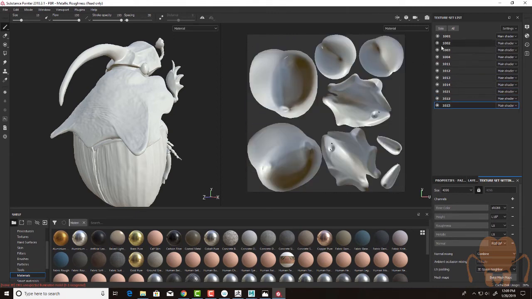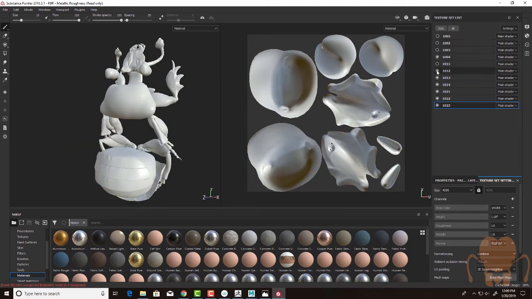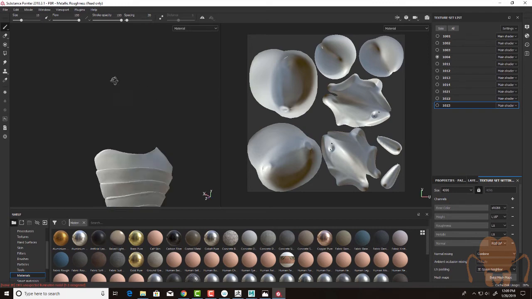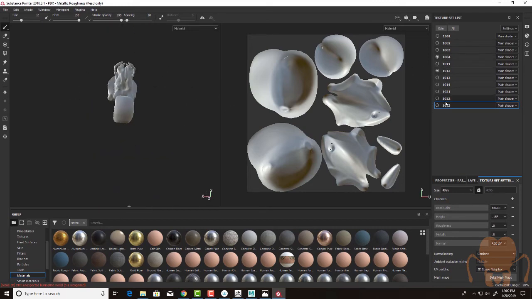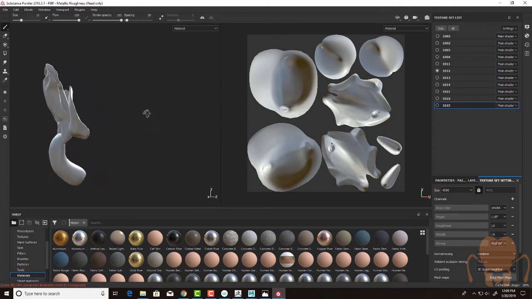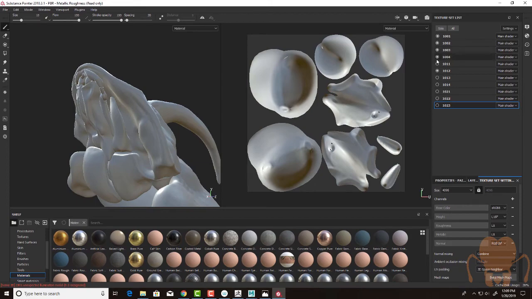And the great thing about this is that as I'm painting, I can make parts of these invisible. Let's say I just want to focus on the mouth parts. I can hide everything else. And there we go. So that's a nice advantage of breaking it up into UDIMs.